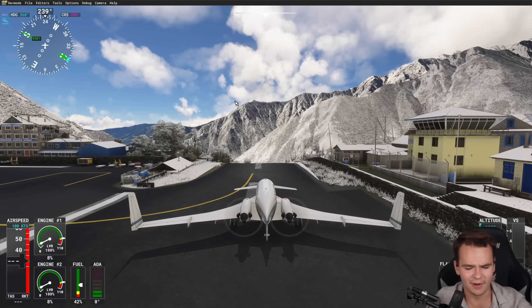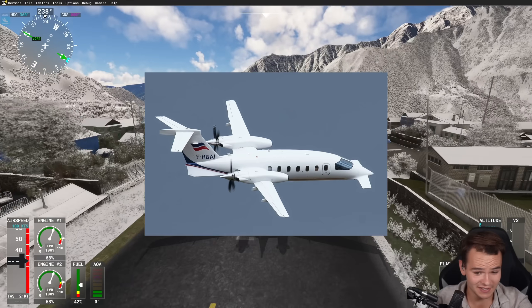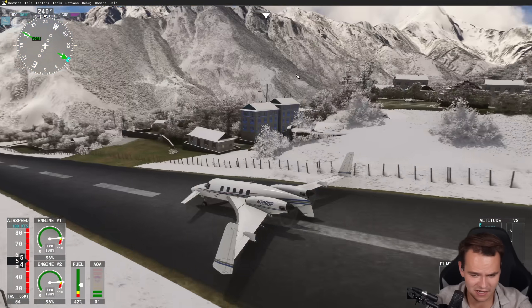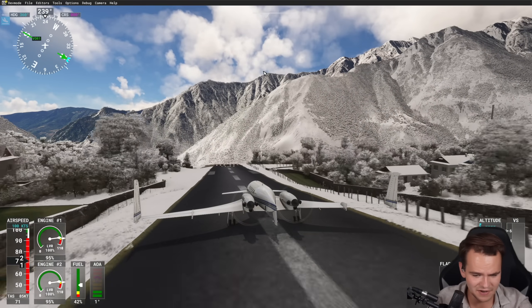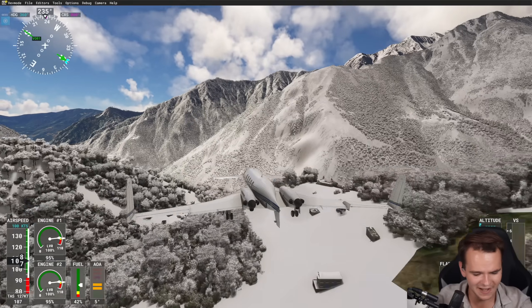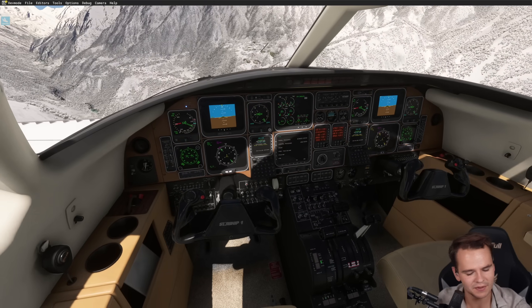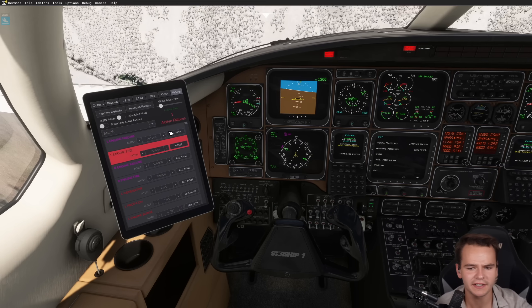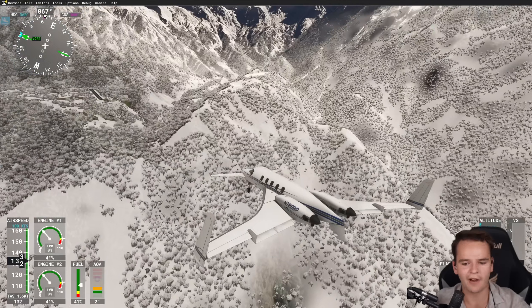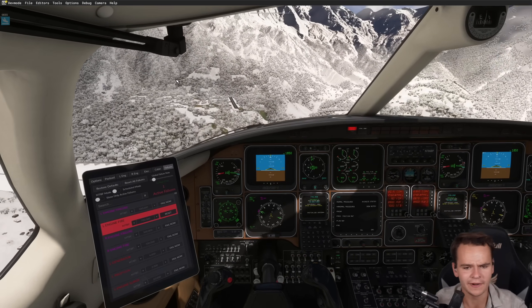It does look pretty — it looks like an insect. Let's do an altitude test. After all, this plane is over 100 kilometers per hour slower than the Piaggio Avanti — quite a big difference. Let's see the power here up in the mountains of Lukla. Let me see what an engine fire looks like — engine fire is right there. The engine should be on fire, though it has no fire animations from the outside. We have these failure simulations very easily accessible for training on an airplane that doesn't really exist anymore.